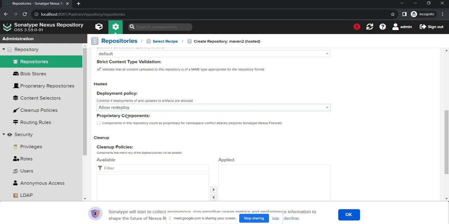Allowing the redeploy also serves one purpose. Let's say you are developing the library and releasing it for the QAs, and the QAs are raising bugs, and you are fixing those bugs.